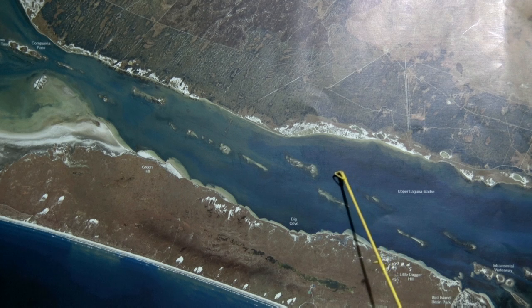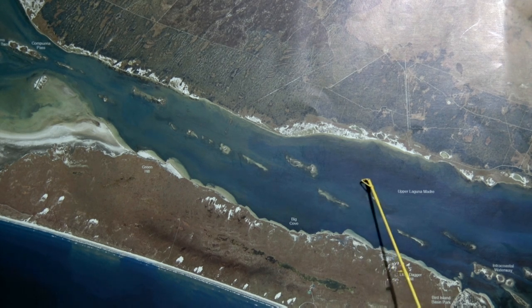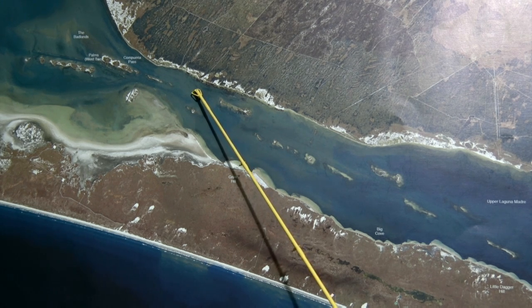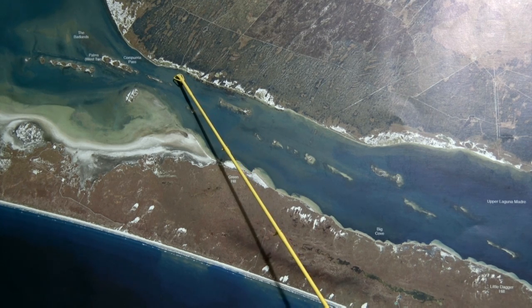All through here, look in the deep water too, because there are big schools all moving through here — they're all moving north. Down here in Compuerta, been getting good numbers of redfish just on cut bait in the grass, also making some drifts through the shallow water picking up a few trout.